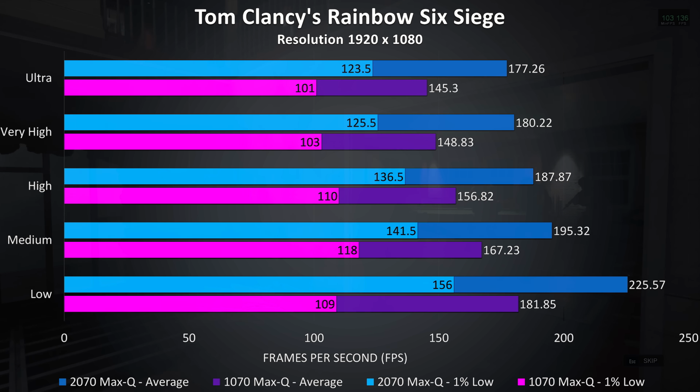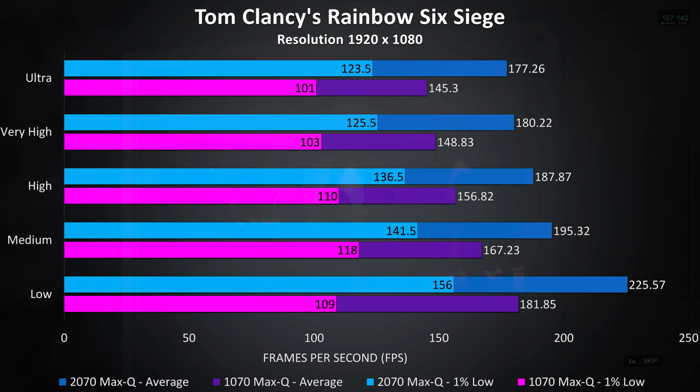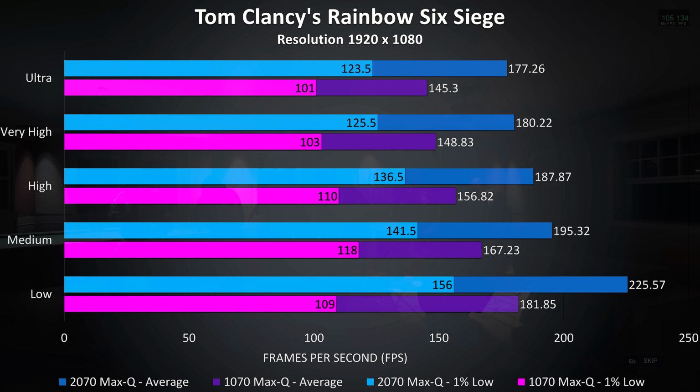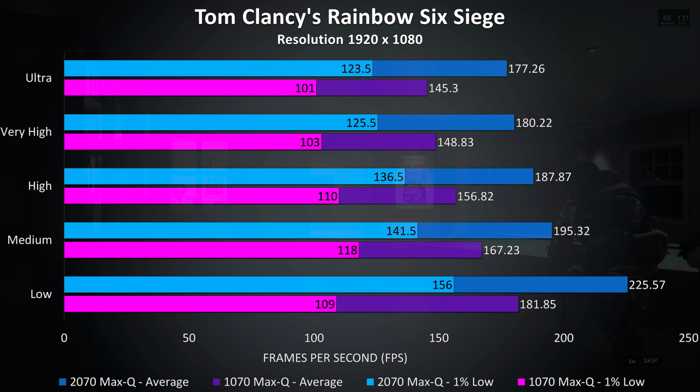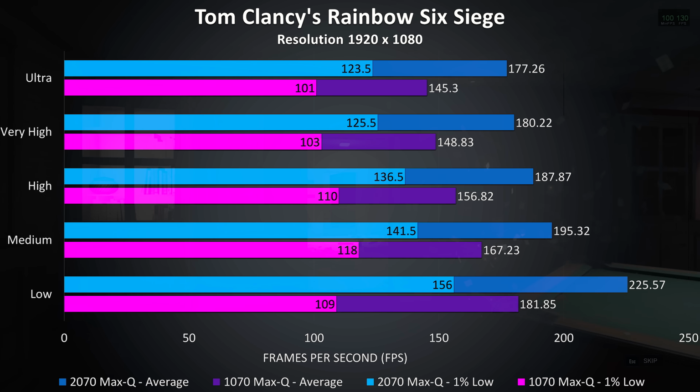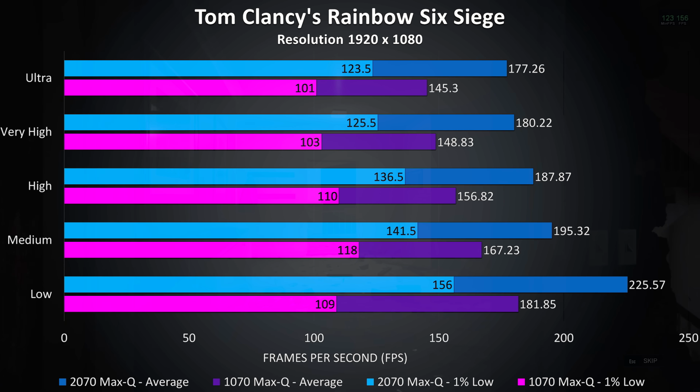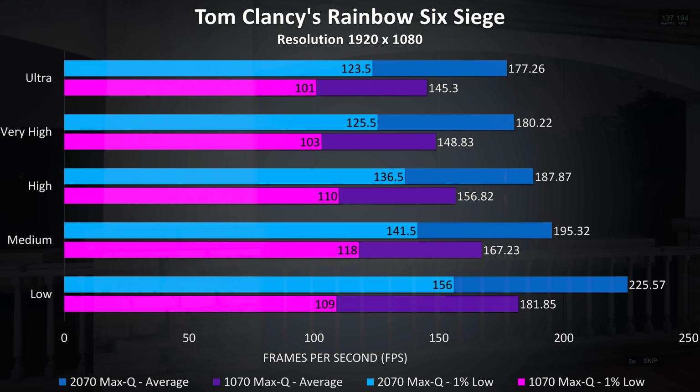Rainbow Six Siege was tested with the built-in benchmark, and there were pretty big improvements in this test across the board with the X9. I suspect this is more due to the RTX Turing architecture though. As in other videos where I've compared the GTX against RTX graphics, this game usually sees the largest improvement on the RTX option. With Ultra settings, the 2070 Max-Q was scoring 22% higher average FPS and 1% low.